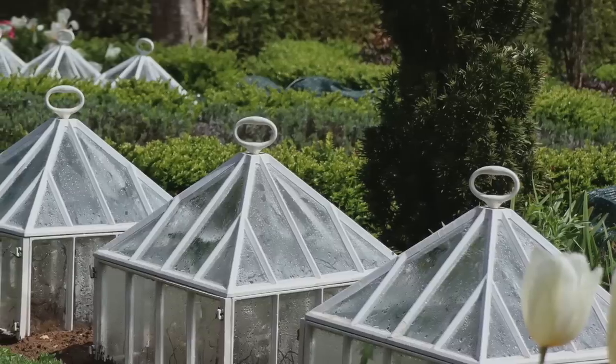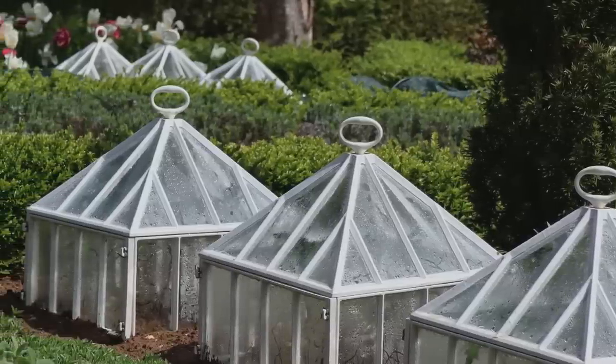The next brand I want to share is one I'll have to insert an overlay of the product because mine is outdoors and quite possibly covered in soil at the moment — and yes, it is my Claviton Cloche. Claviton Cloche is a company based here in the Cotswolds, the very south of the Cotswolds down in Bath, and they hand-make these beautiful cloches, which is just the ultimate gift if you know someone who likes to grow things from seed or loves to cherish their little kales and baby spinach in the garden. It's a small family-run business and they've had some amazing press this year — I've seen them in Country Life magazine and The Times. I personally love my cloches; I treated myself to the set of three earlier this year and I absolutely adore them.